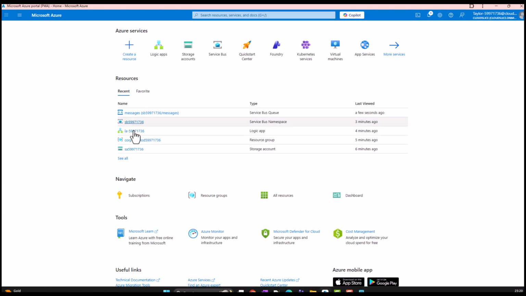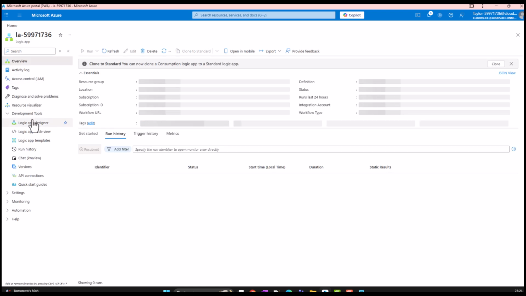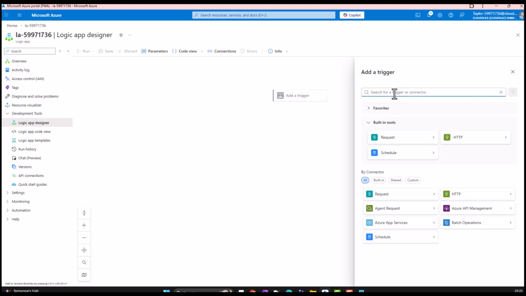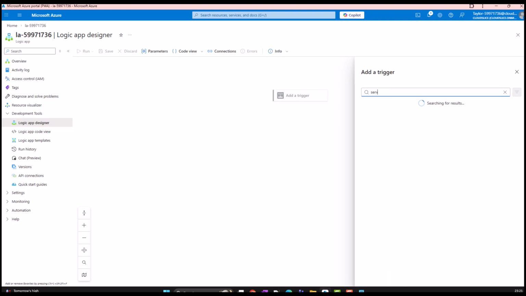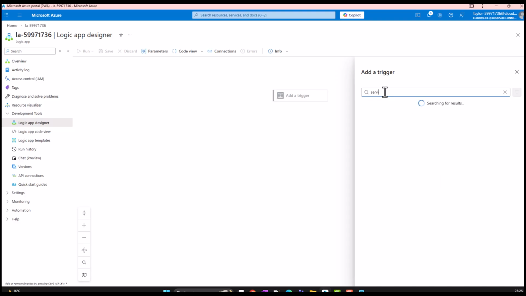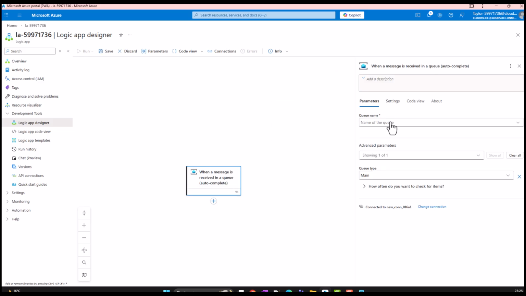All right, now I can go to my Logic app and go to the designer again. I will add a trigger again. Here I can search for my service bus, and now I need to search for when a message is received in a queue (autocomplete).